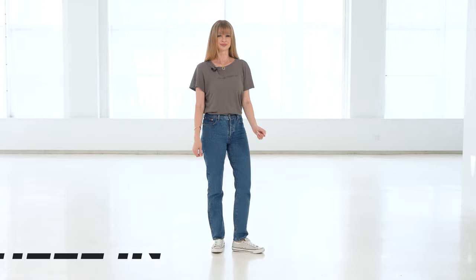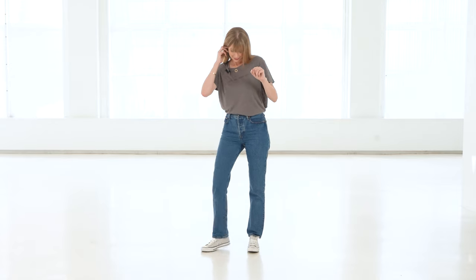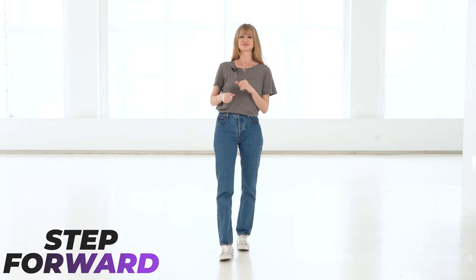Next one. Heel in. Don't lose the beat. That's our number one goal. We're sticking to that snare. Once you have it, next step, let's step forward. Little touch in the front, directly on that beat. Treat it as your deadline.